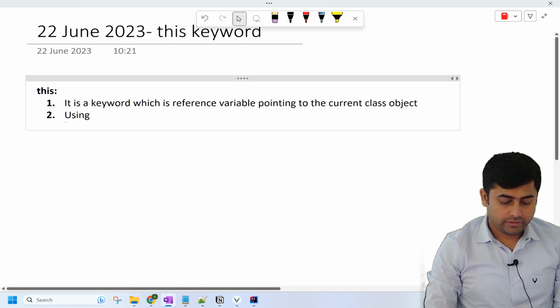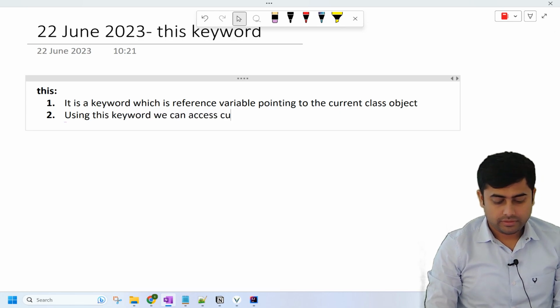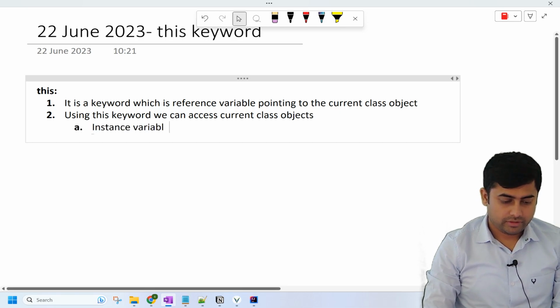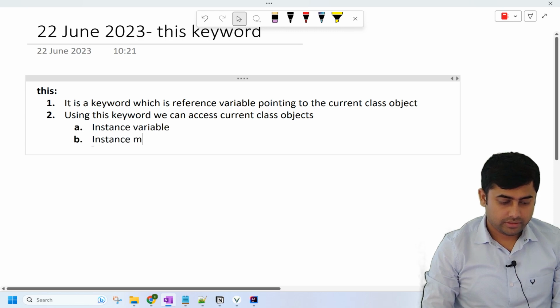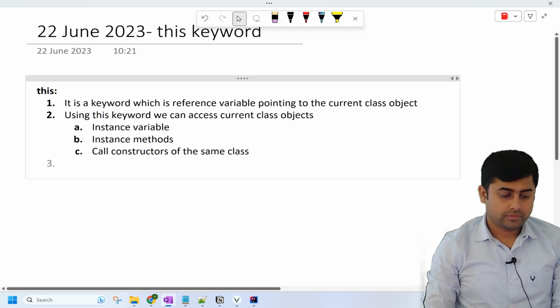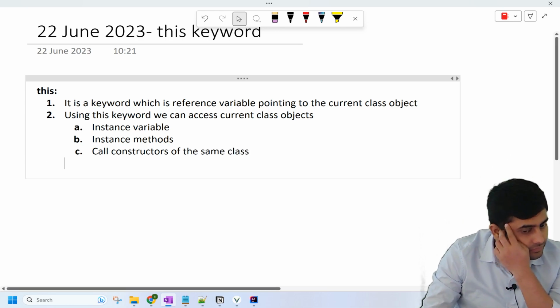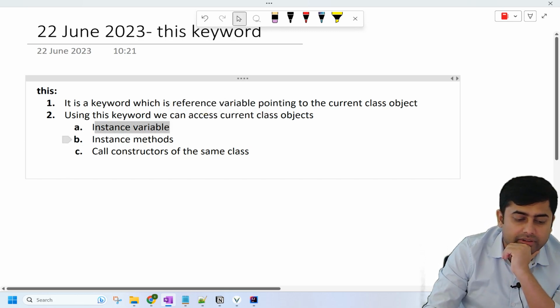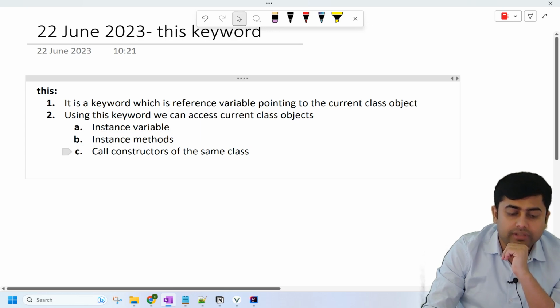Using this keyword we can access the current class object's instance variable, instance methods, and call constructors of the same class, right? So you can access the instance variable, instance methods, and you can call the constructor also.